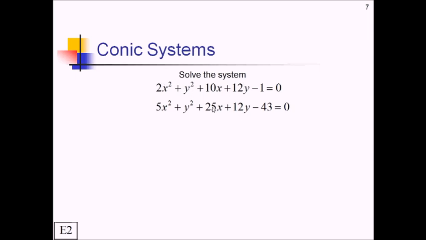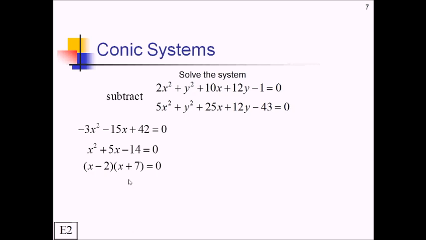There are going to be some second-degree terms in there, but that's okay as long as we only have one variable. So subtracting then, that's going to be negative 3x squared minus 15x, and then this will be positive 42 if you add 43 there. And we can make our lives a little bit easier if we divide everything here by negative 3. So that's x squared plus 5x. And then, let's see here, that's going to be minus 14. Two things that multiply to negative 14 and add up to 5. That would be negative 2, positive 7. So we can say x equals 2 or negative 7.